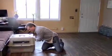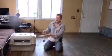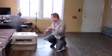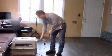I'm going to reach in, hook this up. Once you've done this a little while, it's so easy to do. You don't have to be looking at it to do it. You just do it by feel. He's got that training collar on already. And I'm just going to reinforce this little waiting at the boundary thing and give him another reward.